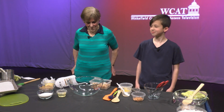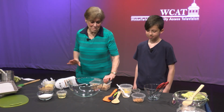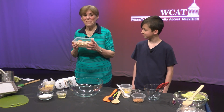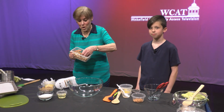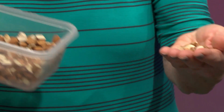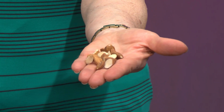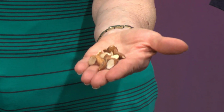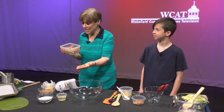Okay, so these almond biscottis, the almonds are the key factor. These are 2 cups of almonds. And if you notice, they have all been cut in half because you will find it a lot easier to cut the biscottis at the very end.